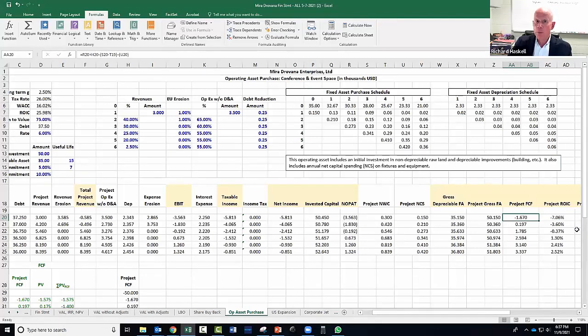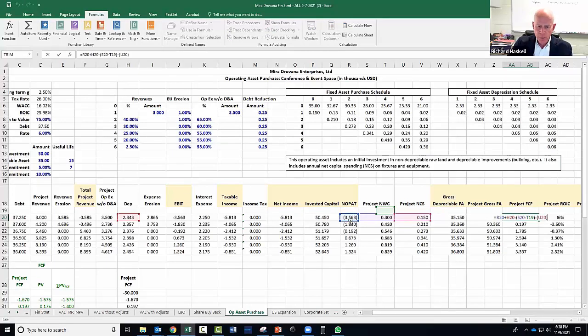Remember, the period before, period 0, there was no fixed asset because there was no project. There was no working capital, no net capital spending. So we're comparing this against a period of time where there was nothing. And that's our period from which we're changing. So 0 changing to something. So we're going to have a big change here. And that then is going to result in our project free cash flow. So let's see what we've got.